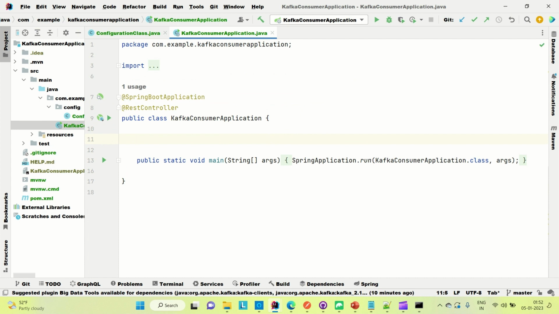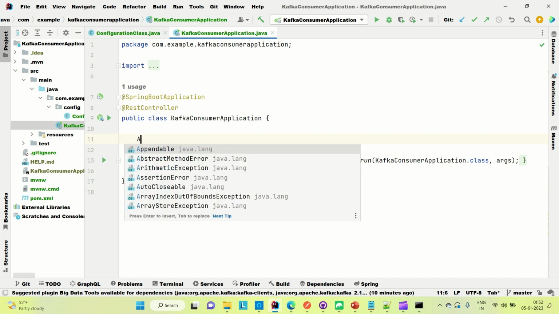I need to create an ArrayList or List of String, so that whatever messages the producer has produced to the topic, we can get it from the topic. Like the consumer can get it from the topic and then consume it.